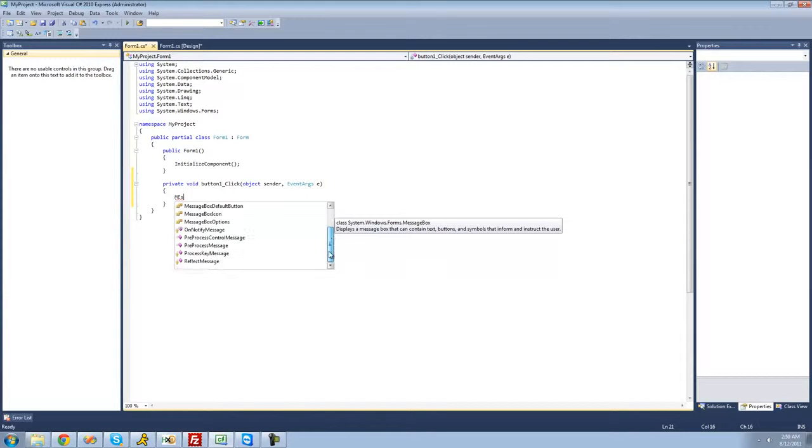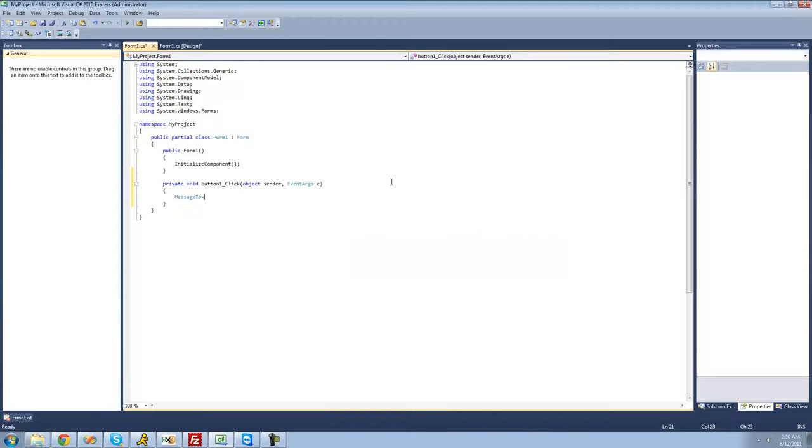This thing that pops up is called IntelliSense. Whenever you begin typing, it will show up and tell you all the different things that you can type. We want to have a message box be displayed, so we'll hit enter right here, and it will auto type that out for us so that we don't have to type it out ourselves. If you get really good with this and can program a lot, you'll find yourself just typing a few letters and then hitting enter, and it makes programming and typing much faster.